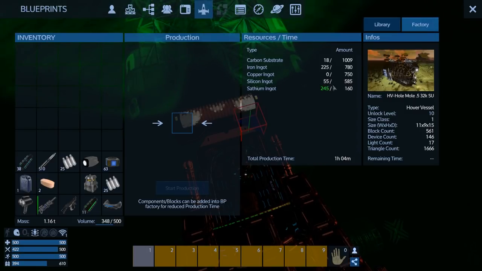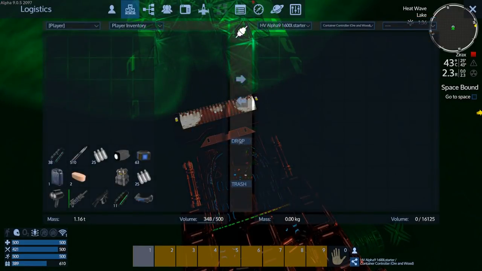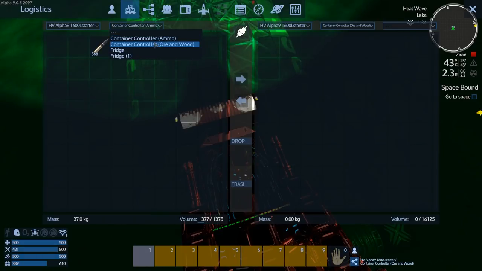So we need lots of copper, a bunch of silicone. The windows are going to work good for that. Excellent. So we don't need any more of the hardened steel stuff. So let's grab the stuff back. So go like this. Go like this.